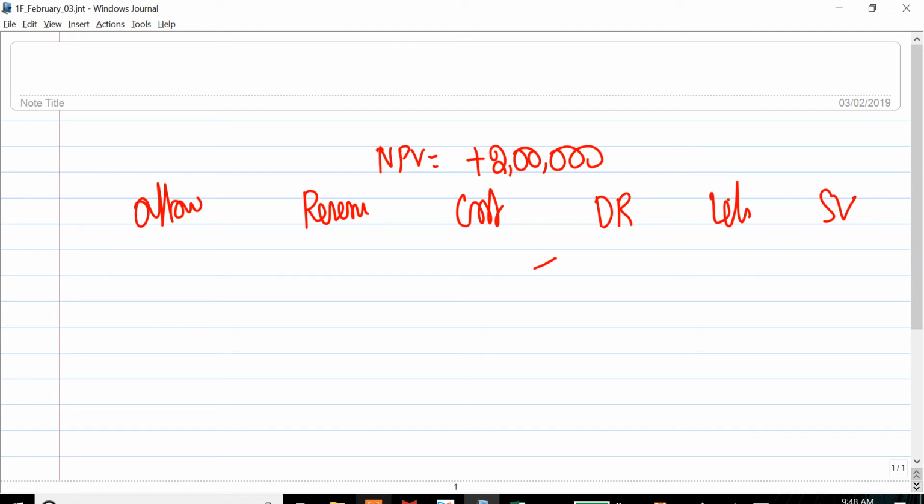So the formula for sensitivity is change by base into 100. For example, we said 2 lakh. 2 lakh wouldn't make any sense to me. I'll write it as 2 lakh divided by original investment of 10 lakh, into 100. So I'm indirectly telling that outflow sensitivity is 20% and outflow can increase by 20%. If it increases beyond 20%, the project is rejected. Now in a practical world, it will not be one parameter at a time. Multiple things can change, but from a problem point of view, you take one at a time and do the analysis.